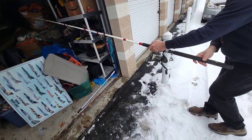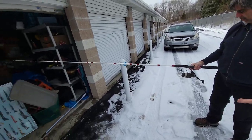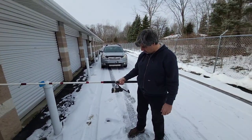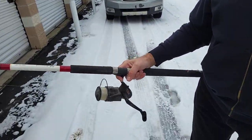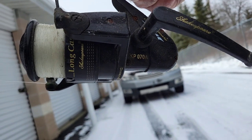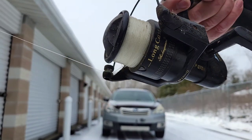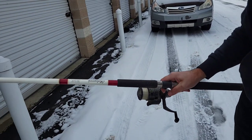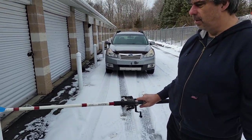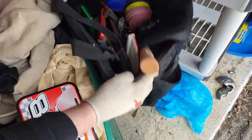That's a nice rod and reel — that looks exactly like what we were catching sharks with. Shark fishing. Holy smoke. That is a nice rod reel. That's gotta be a couple hundred bucks anyway. Look at that Shakespeare — it should clean up a little bit. 9KP 078. Long cast. Wow, definitely worth some money. All right, this looks like more tools. I guess it's time to get to the safe.